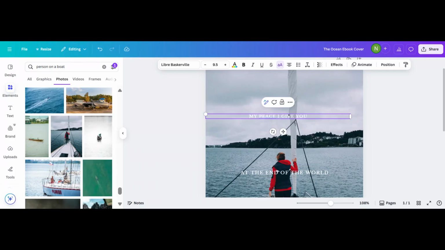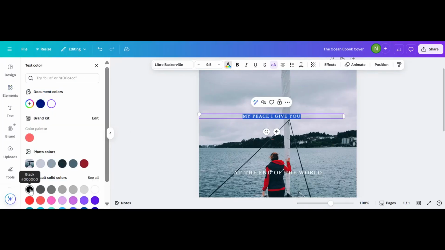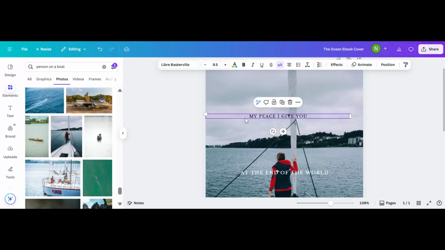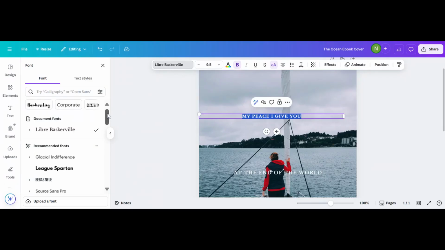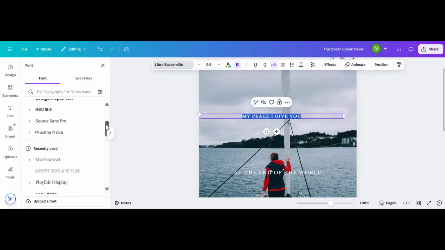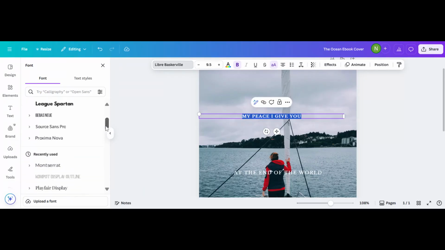Once again, we need to change the colors of the title. It is too light. It's blending in with the cover. Let's see what it looks like black. Click outside after you choose your color. And here, we're going to highlight that. For the title, I would like it bolder. I would like to find a different font. You can go here for your font. Press on it. It actually has recommended fonts. I want my peace I give to really stand out.